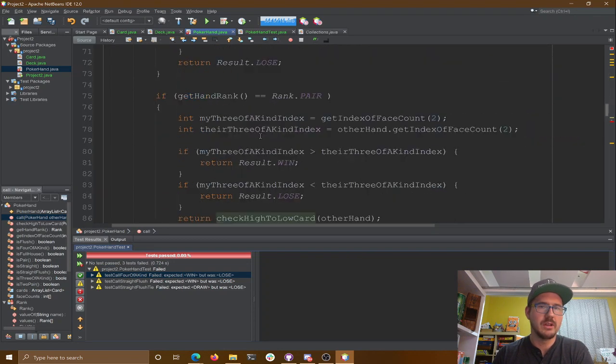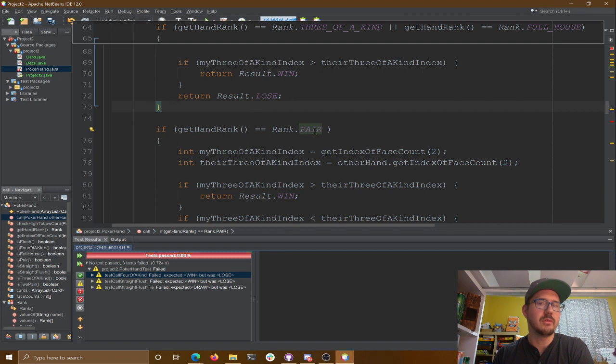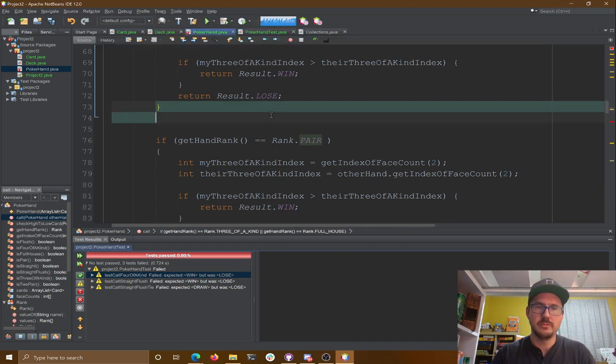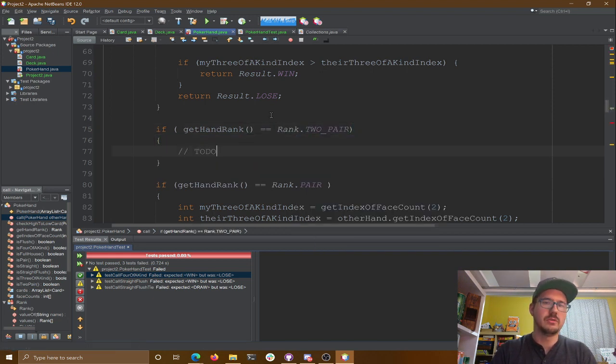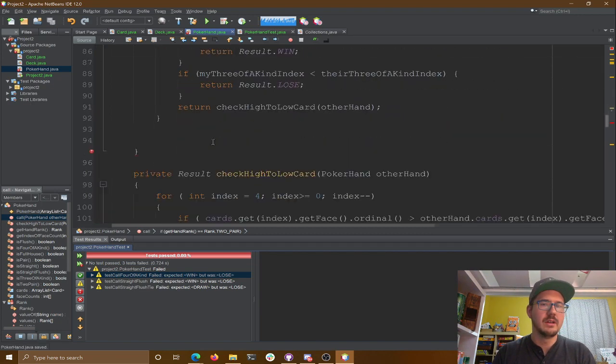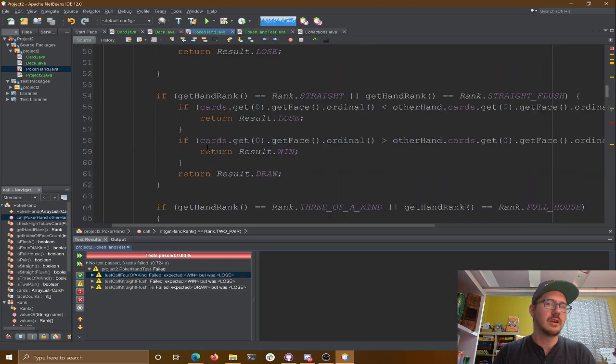I think it's going to work, because pair is going to trigger if we are also a two pair. As soon as we find a pair, we need to win. So we need to do the two pair up here. That hand rank equals rank dot two pair. To do. We'll get back to it here. But then our flush, and our regular high card.